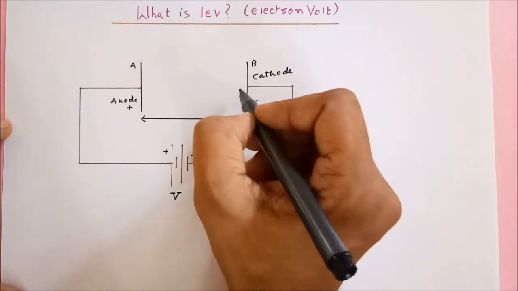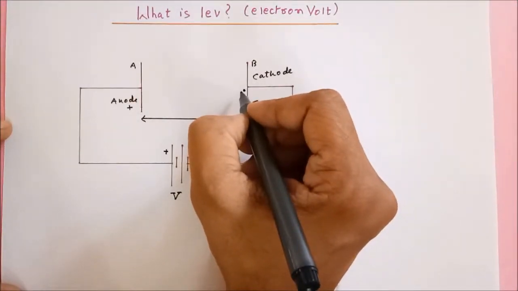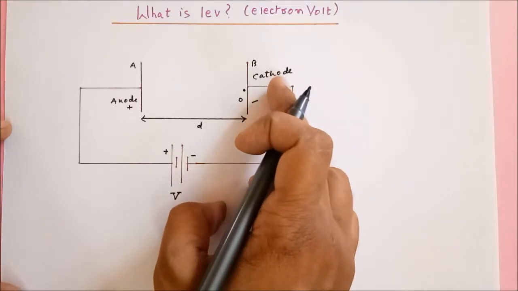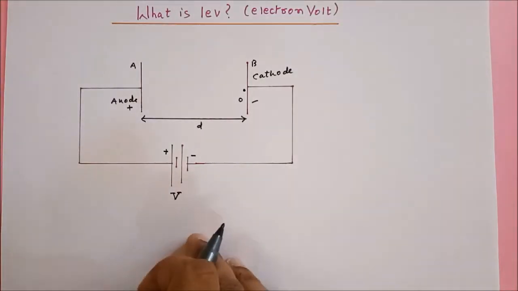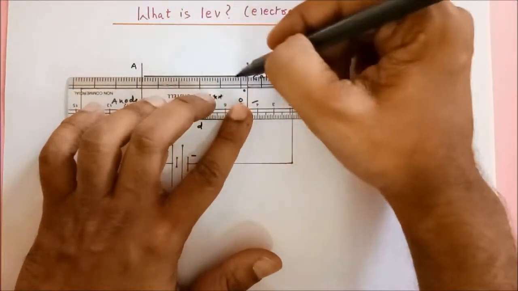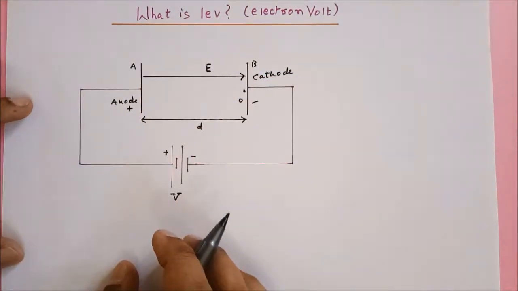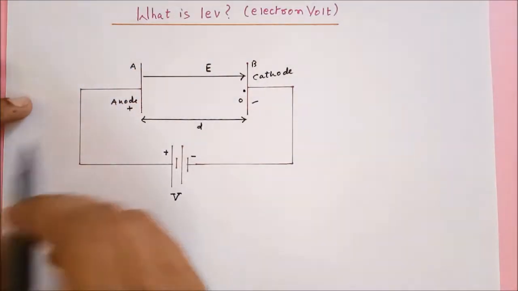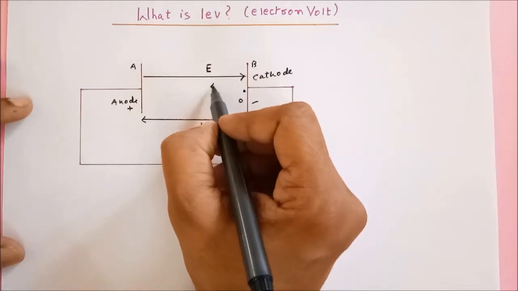Now we are placing a very small electron over here. This electron is at rest — its speed is zero. What is going to happen is this negative cathode is going to push this electron in this direction, and this anode is going to pull this electron in that particular direction. The moment you connect the battery, there is an electric field that is set up in this direction — let us call that electric field E. So the moment you switch on this circuit, a constant electric field is generated in this particular direction.